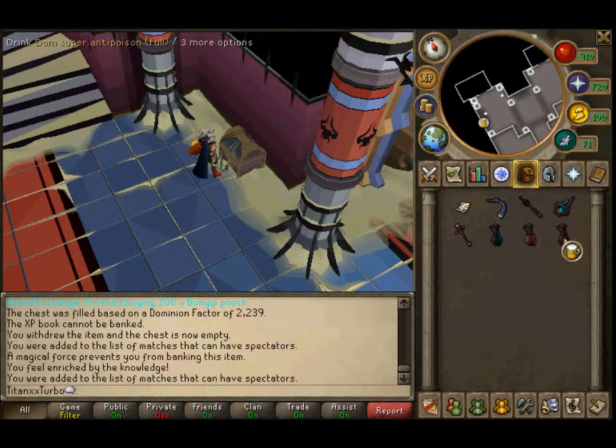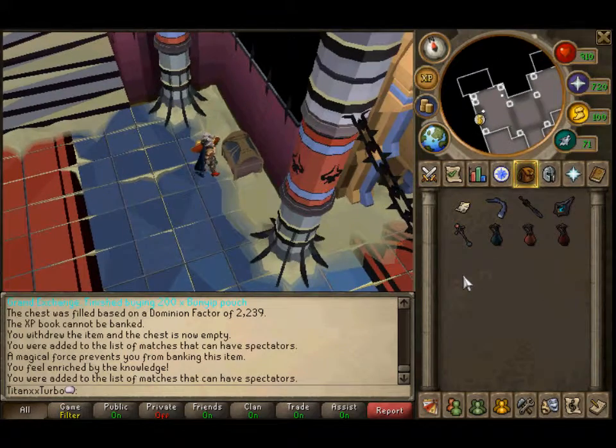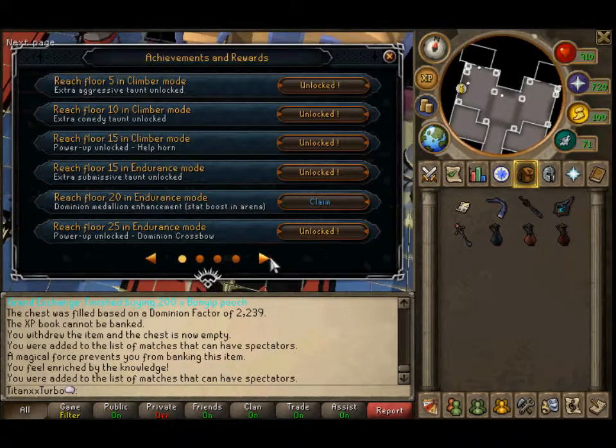You can also get Dominion super restores, prayers, brews, anti-poisons. You cannot sell them, but on the other hand, you can use them. They are 2 doses each, which I think you'd be better off just buying them, but it saves some money, I guess. So yes, these are some of the other rewards you can receive.